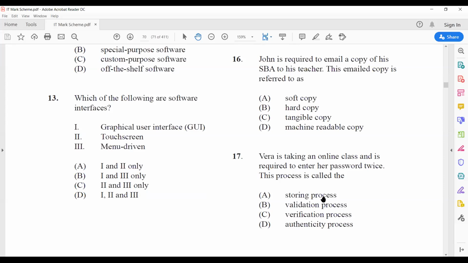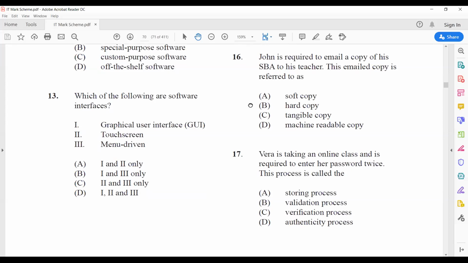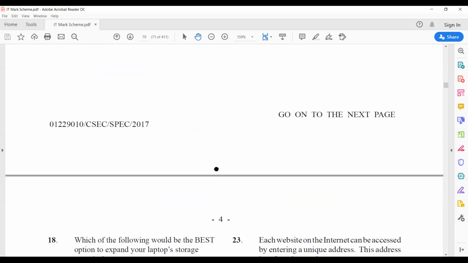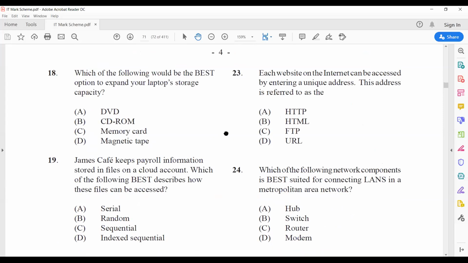Remember, they have two types of verification. And then for validation, validation is dealing with the data after it has been entered. So the answer for 17 would be C. Okay, let's move on to number 18.